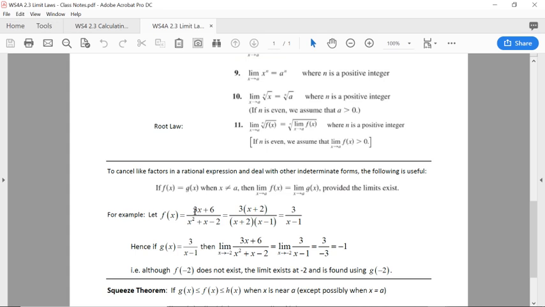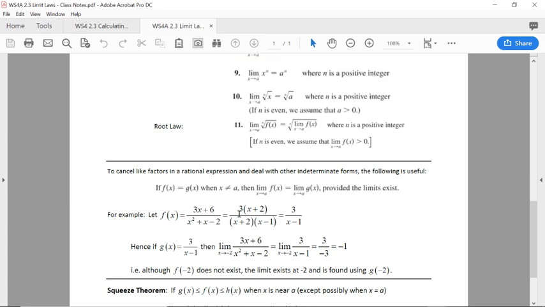Right? If f of x is 3x plus 6 over x squared plus x minus 2, for instance. Well, in this case, if x were equal to negative 2, you would get 0 over 0. Well, so that means that f of negative 2 itself does not exist, because 0 over 0 is not a number. But it is an indeterminate form. Meaning that if we were to take the limit as x approaches negative 2, remember that means that we are not choosing negative 2 to plug in. We're choosing and thinking of values that are very close to negative 2 to the left and the right.